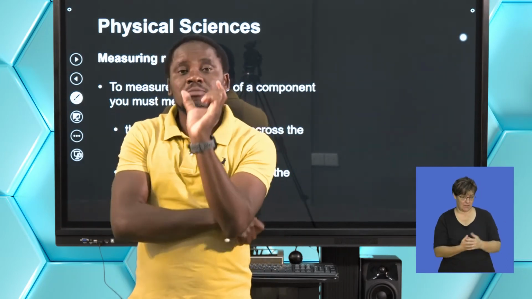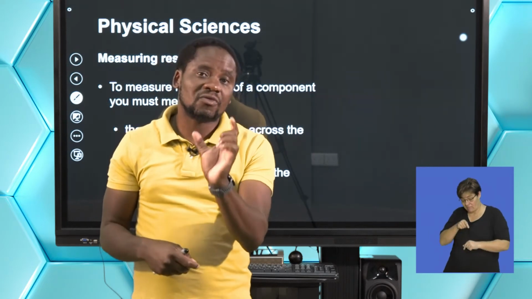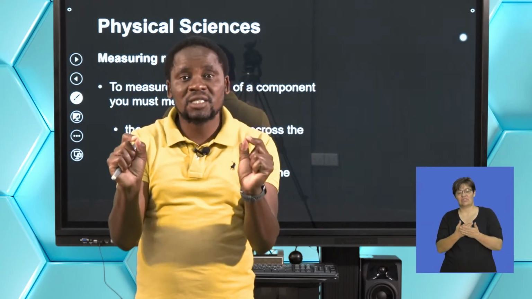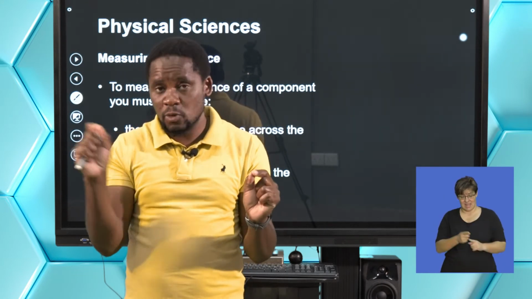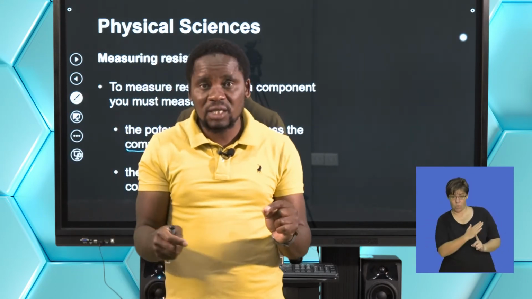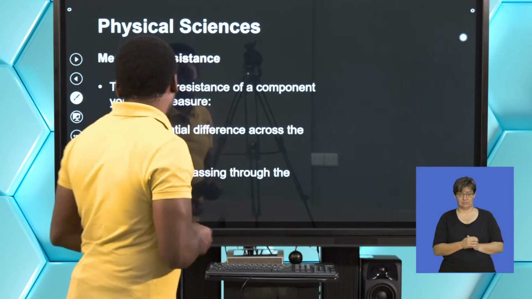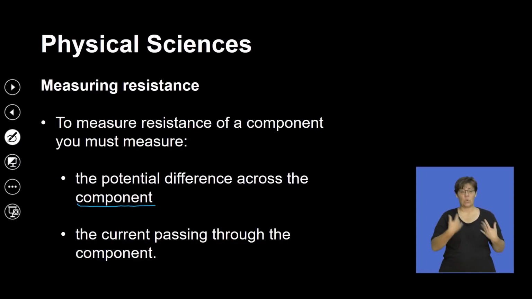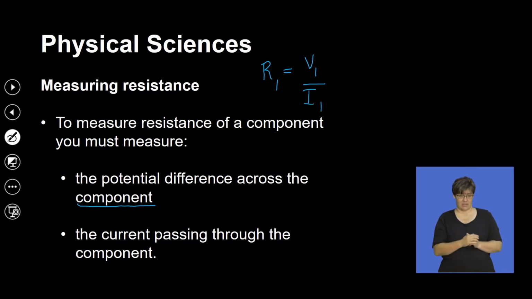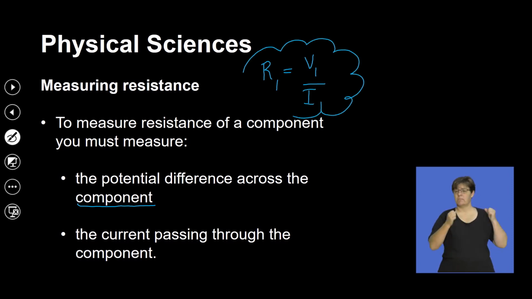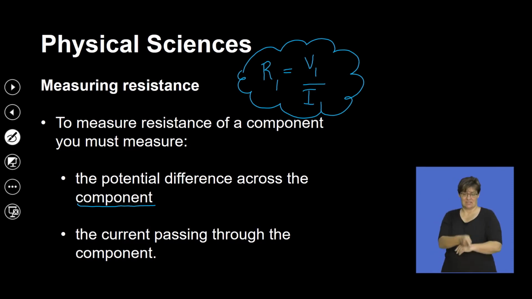But now, if we are to determine the resistance of a component, the potential difference must be measured across the resistor itself. And we must know how much current passes through that resistor. Then we can get the resistance of that particular component or resistor, okay? So the current passing through the resistor is also very important. Let's say we talk about resistor 1 for argument's sake. The resistance of resistor 1 is equal to the voltage across resistor 1 divided by the current that passes through resistor 1. So take note, we're still using the very same mathematical equation to determine the resistance, right?